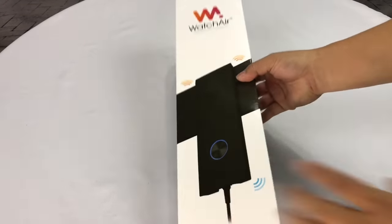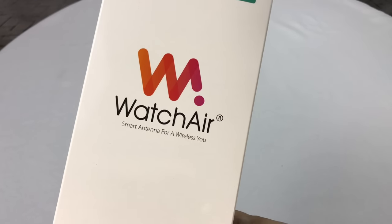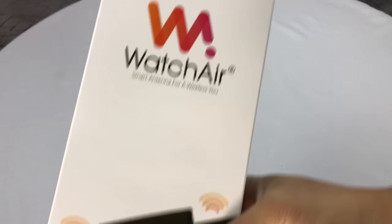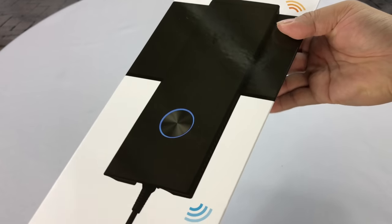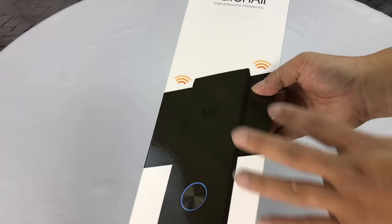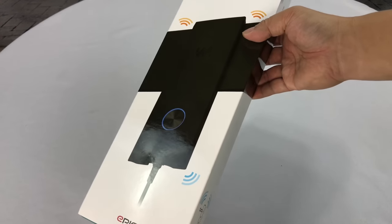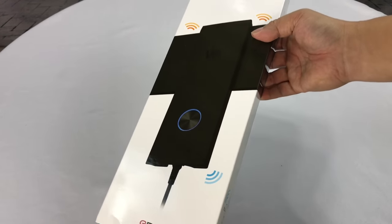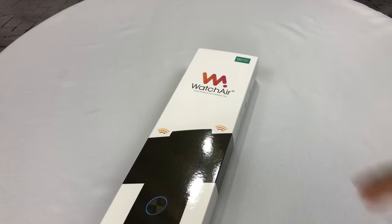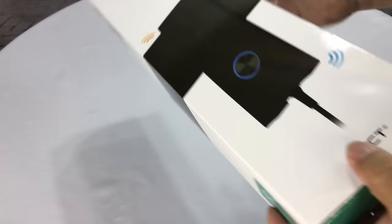What's up TV Pan Dudes? Peter from Panda here. I just bought this — it's from WatchAirTV, which I believe is WatchAirTV.com. You can also get it on Amazon and whatnot. It's an antenna and transceiver for video and it allows you to stream over-the-air television signals through your internet router to an iOS device, your TV, an Android device, a smartphone, or tablet. I have been super excited about checking this out. Let me kind of make the case for it a little bit as I unbox it here.